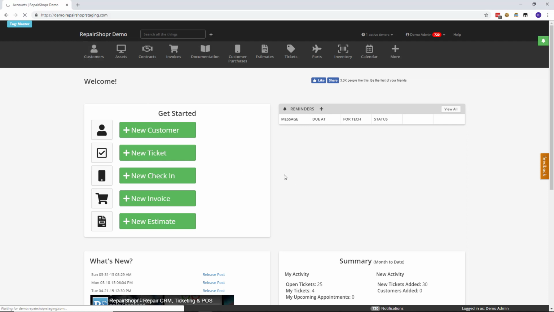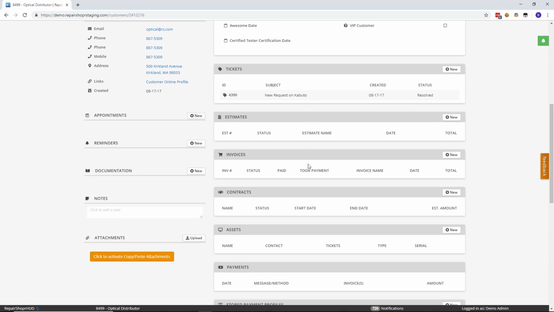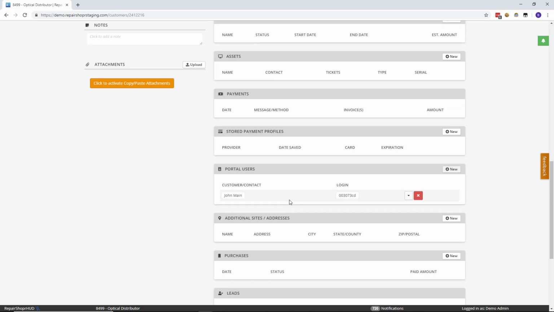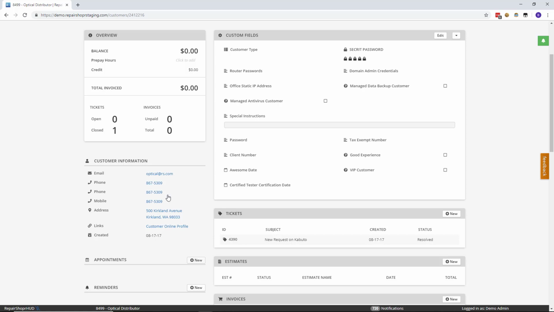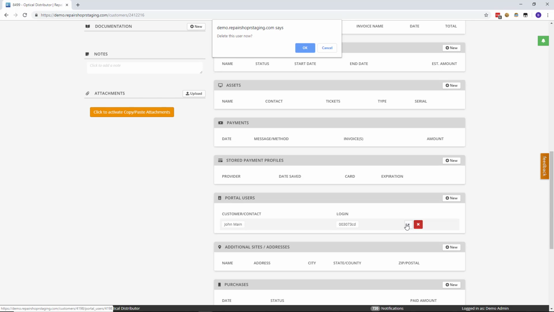If you go to the customer tab, as the system currently works now, and click into a customer, there is a section on the customer detail page called portal users. Portal users you can have automatically created for contacts and primary customers, and up until this point, the first portal user that got created was always for the top level customer, and that was the only customer that could see everything in the customer portal. And by everything, I'll show you what I mean here.